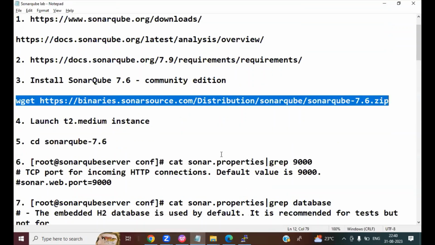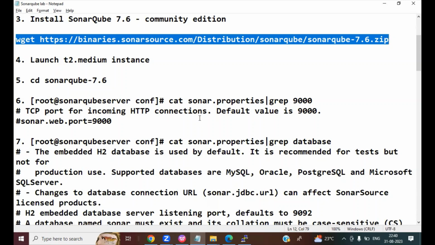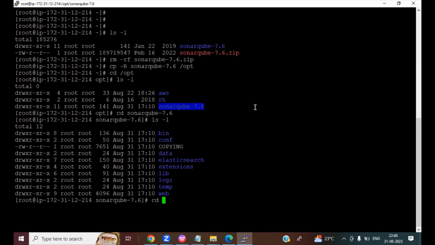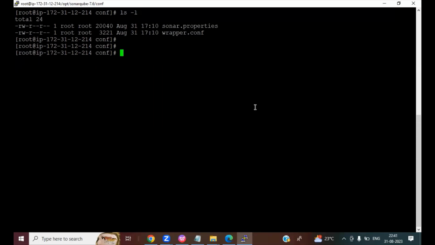So now what is our next step? We have installed the SonarQube 7.6 community edition, and we will also see a configuration file which is called sonar.properties. If I go into this folder, sonarqube-7.6, there is a conf folder. Under this conf, there is a file called sonar.properties.